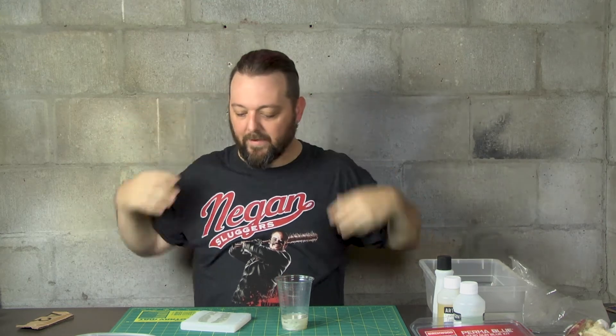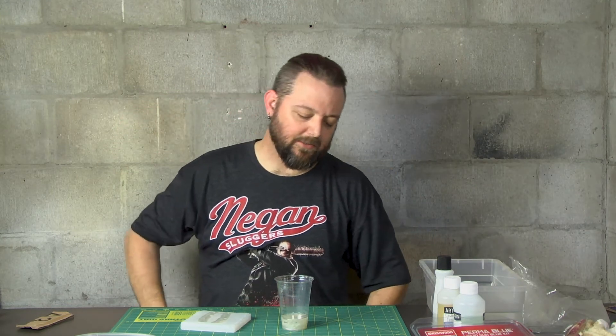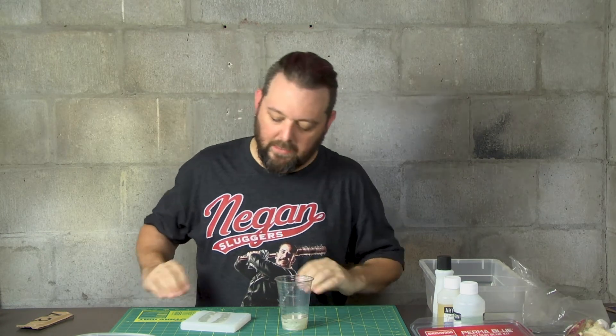Those look really good. Got a very pearl look about them. I'm excited to get these out of the mold. Unfortunately you're going to have to wait until tomorrow. It's a 45-minute working time on this resin, and that gets decreased a little bit when you degass it, and then another 24-hour full cure time. These are thin castings, so it may not be a full 24 hours, but it'll be a minimum until tomorrow morning before I mess with this. So I'm going to let them sit and set up.